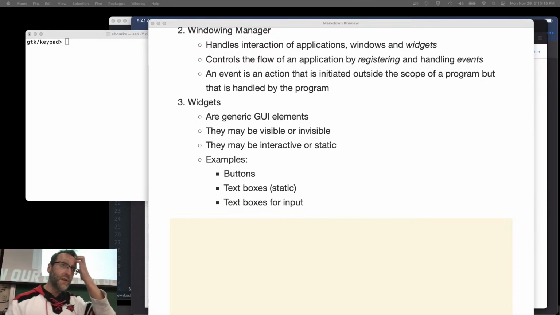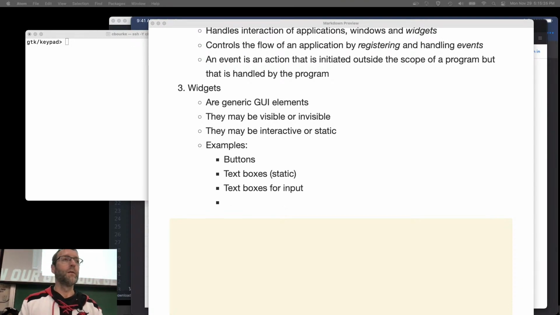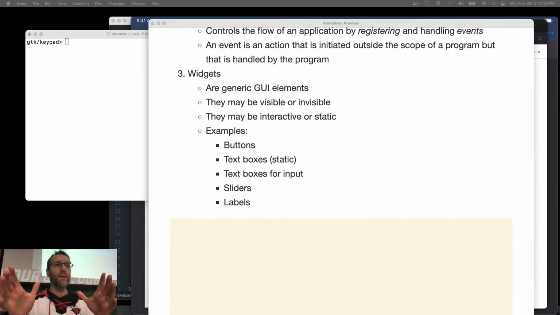What other kind of widgets have you seen before? Buttons? What else? Sliders? Good, right? You want to increase a value or decrease a value, right? Labels? If you give somebody a button, you probably better put a label on that gives feedback to the user of a hint of what's going to happen if you click that button, right? Save, right? Or if it's not a label, what's the universal icon for saving? It's a floppy disk, right? Even though floppy disks don't really exist anymore, it still is that thing, right?